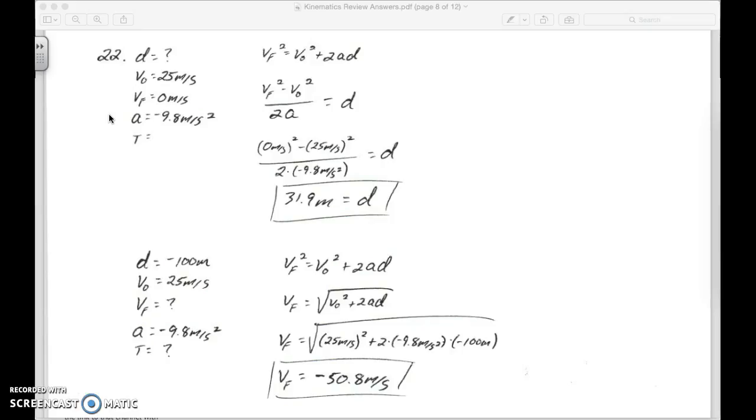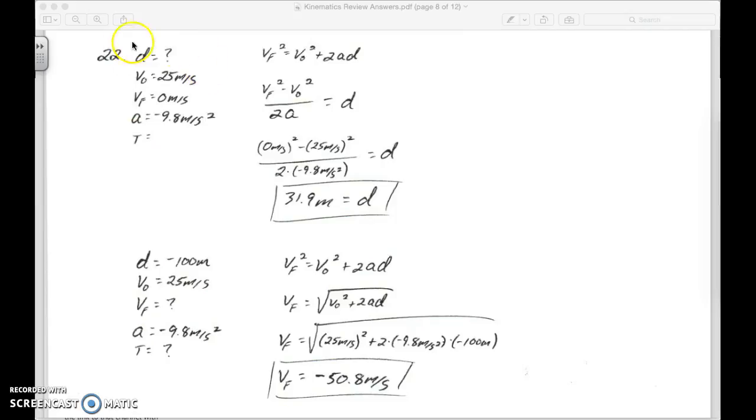What maximum height does the penny reach? How fast is the penny going when it hits the ground? And how long is the penny in the air before it hits the ground? We're going to have to break this problem into a couple of different parts because it's asking for information about two locations. The first thing it's asking is, what is the maximum height?